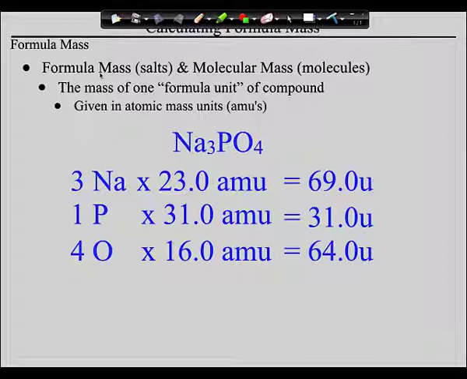And now guys, what do we have to do to figure out the mass of sodium phosphate? Add all of these together and it's 164 atomic mass units. You get the idea? 1 more to go. Questions? Because guys, this is your homework. If you can do this, you can do the homework with 1 little twist.